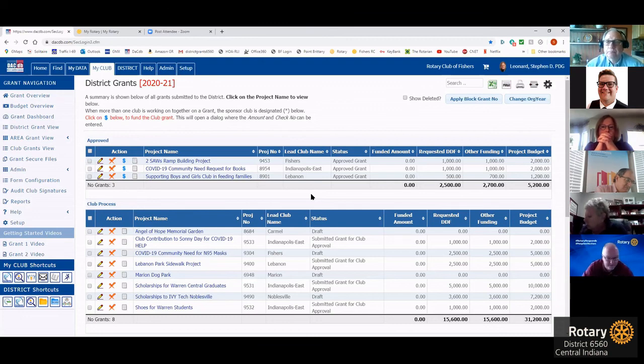Questions? Steve, if you'd be so kind, would you explain how a club could help that person get to a level 4? Who do they contact? How does that happen? Okay, very good, thanks. You contact the club secretary. The club secretary has the authorizations to go in and change any member of the club to any level, up through officer level.